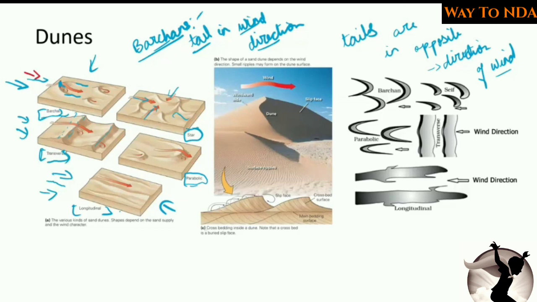Okay, then again one more dune is there called a sieve. So sieve is something like barkhan only, but its structure will be something like this. Barkhans are semicircular, but sieve will be something like this. Okay, this type. Here you can see this is sieve. They are similar to barkhan only, but there will be a slightly different structure of the sieve. So these are all various types of dunes.